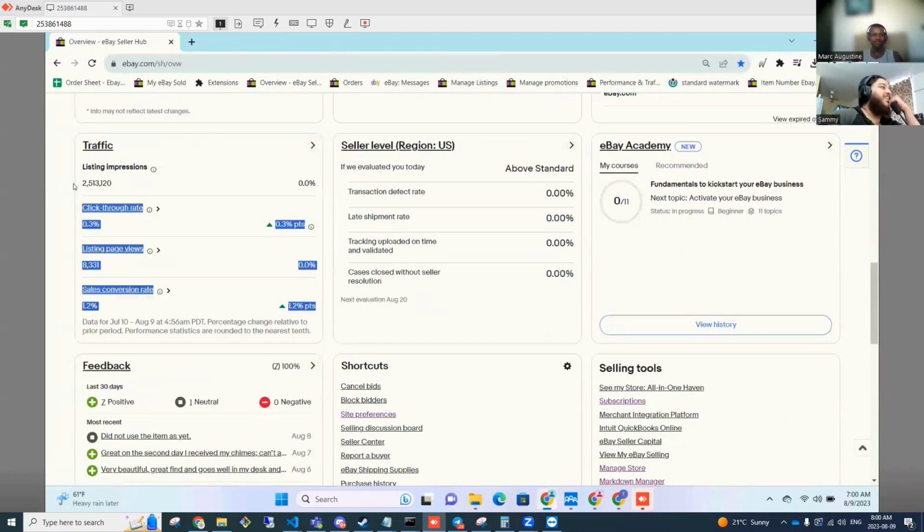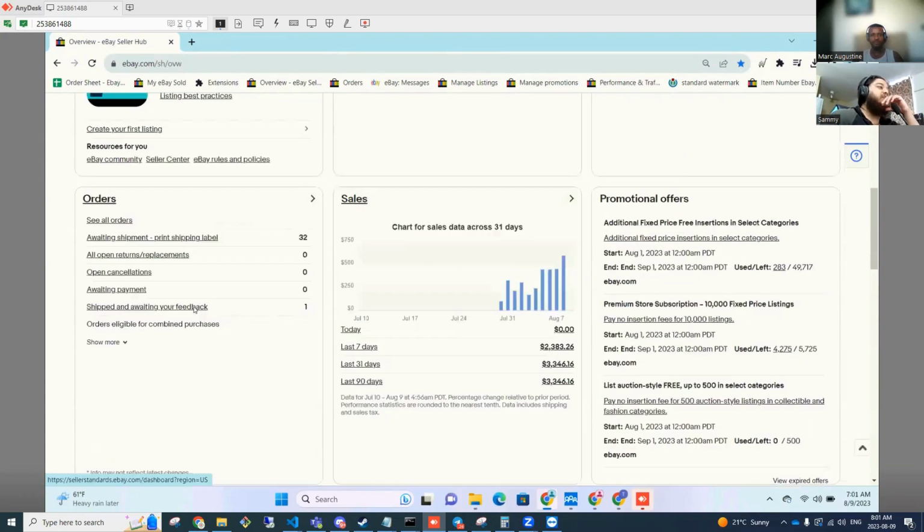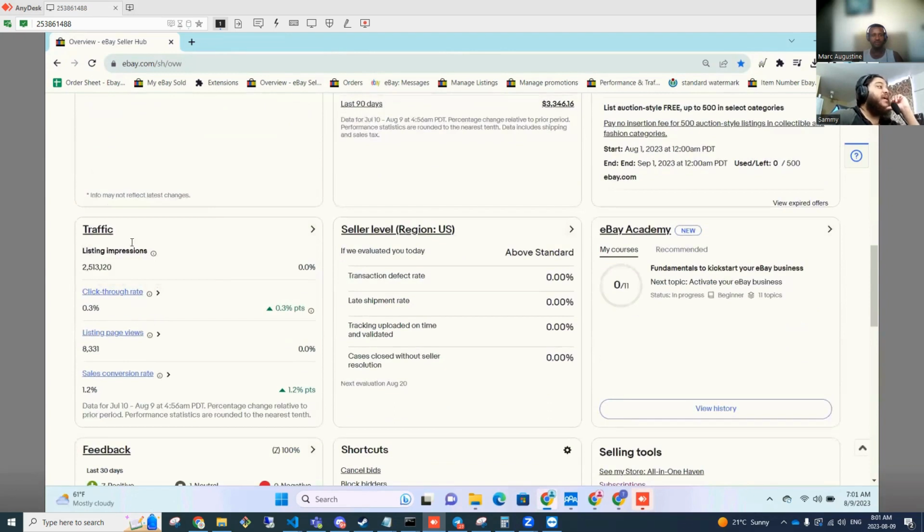Yeah, so this is one thing that we should look at. Our conversion rate is 1.2%, right? Our total listing impressions means how many times our item grazed the eyes of a user in some way. Let's say you're scrolling the search results and you see the item passively, that's an impression, right? But the click-through rate is when somebody stops and actually clicks it.